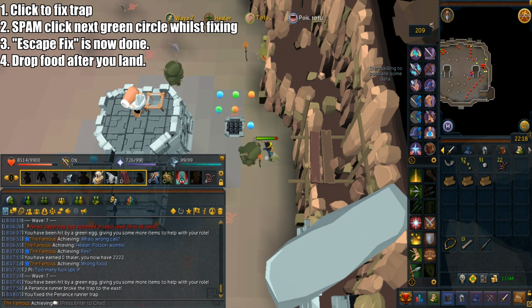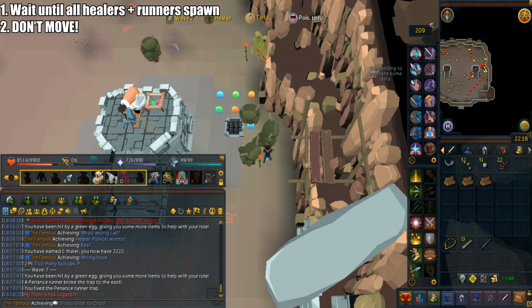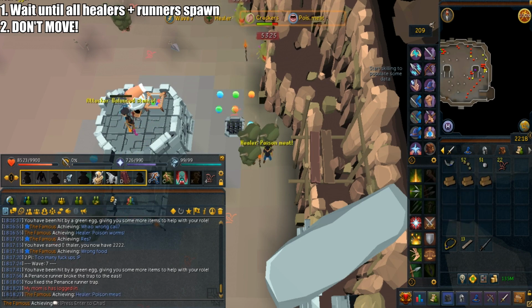And then after you land on that spot, you want to drop 1 and only 1 correct food on the spot where you're standing on. So at this point, any new healer spawns will then attract your attention, and will spawn 1 by 1 on batch 2. However, they won't be able to touch you, because this is a safe spot behind the wall. The runners, on the other hand, will then start being attracted to your food and start crowding you.